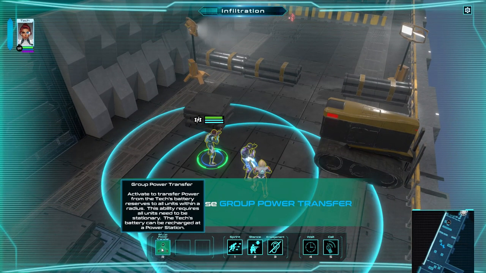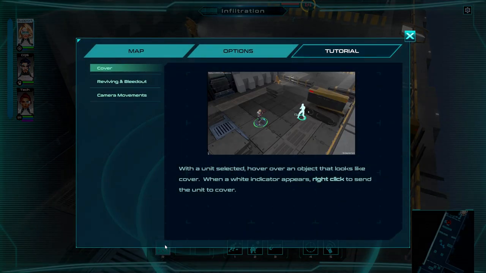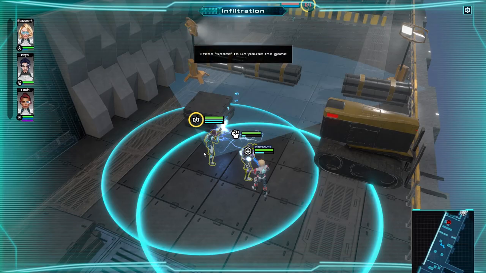Use group power transfer. Activate the transfer power from the battery reserve. Oh, I see. Okay. So abilities use power and they can add power. So squads have to work together. When you get it selected, hover over an object.